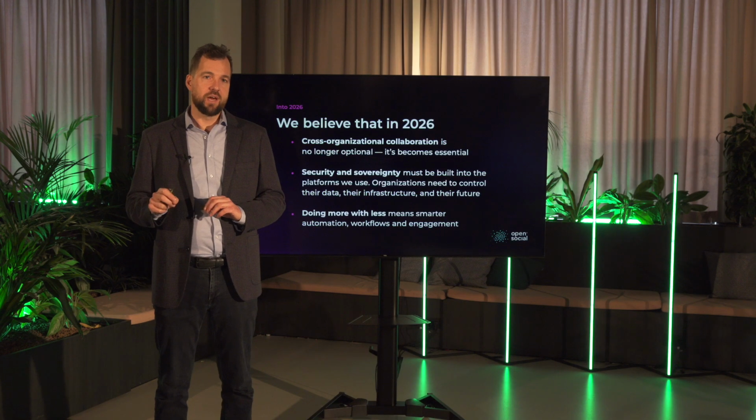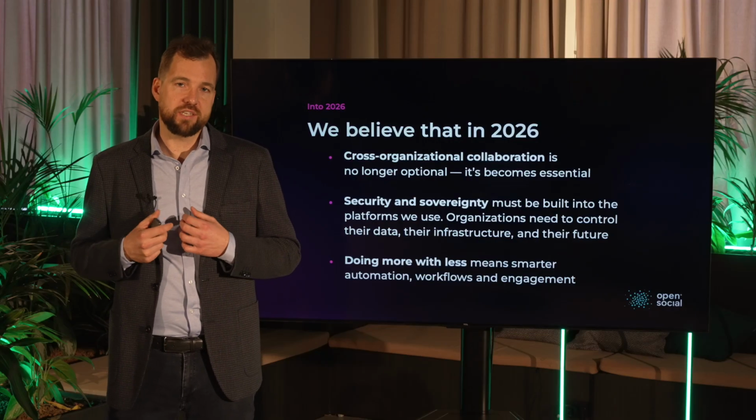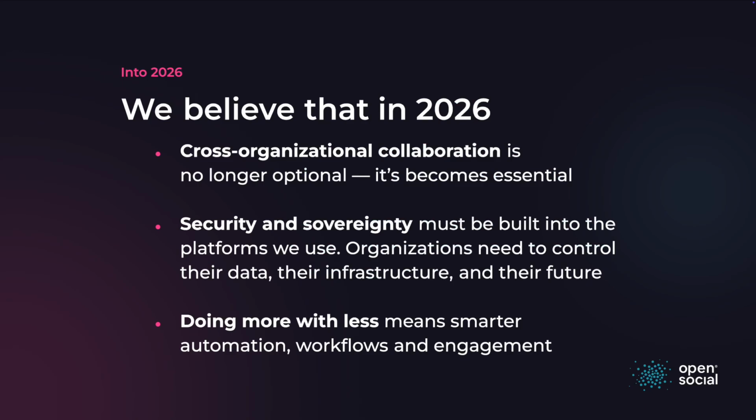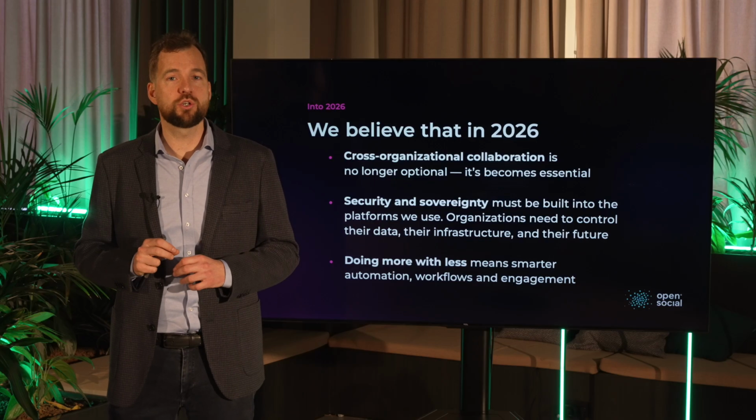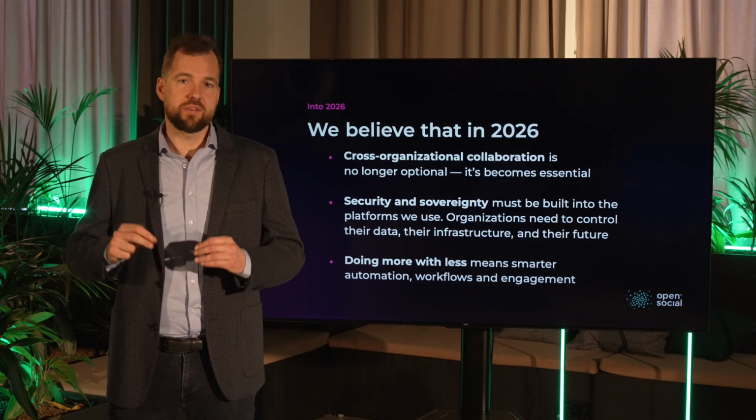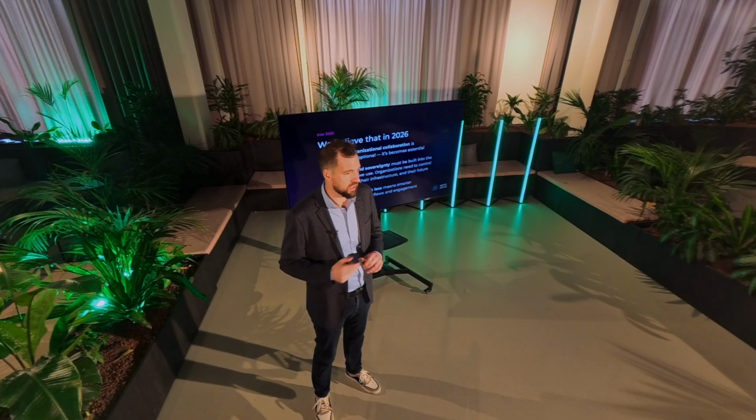But the second point is that we have to make sure that this is done in a secure way. Security means for us that you remain in control over your data, over your code, over who has access to what information on your platform. It's becoming more crucial than ever that we can document this, that we're fully compliant, that we can audit this, and Open Social is making huge steps towards that.